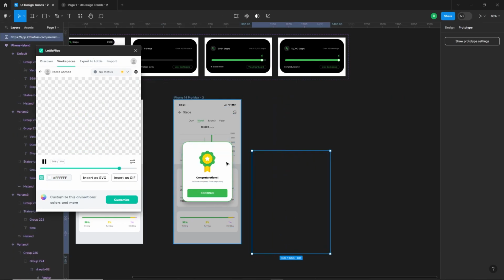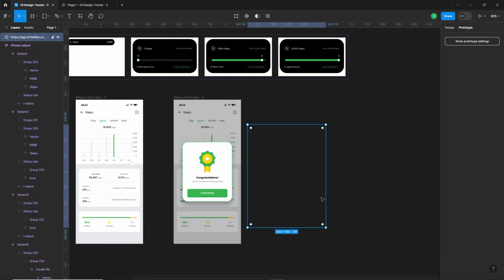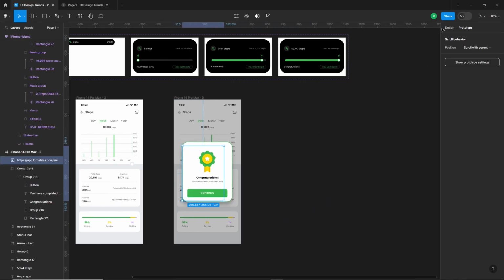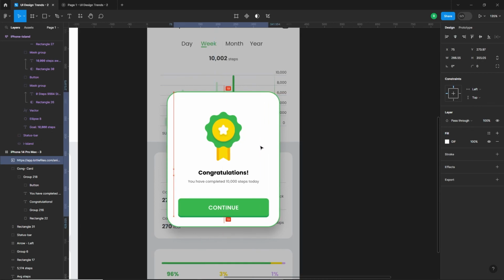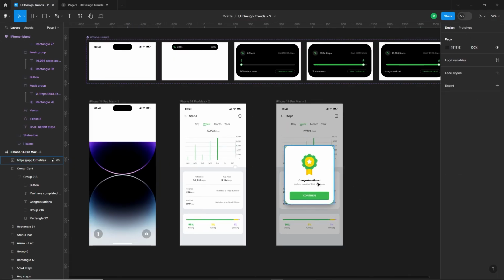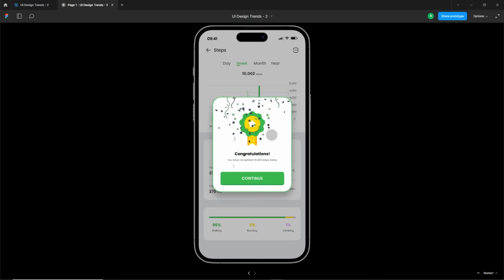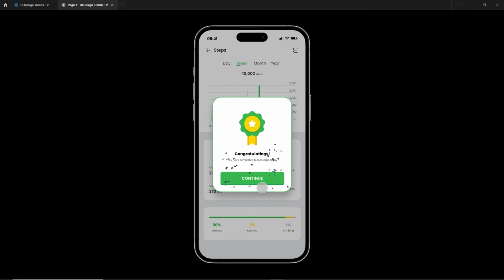Here it is. I will reduce the size and place it in front of this card. If we check this out in the preview, yes, it's working.